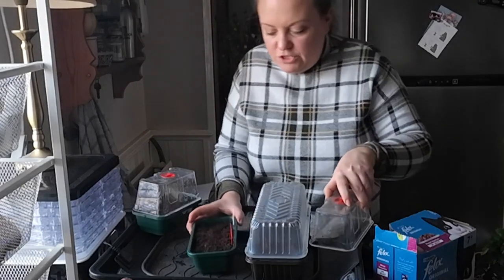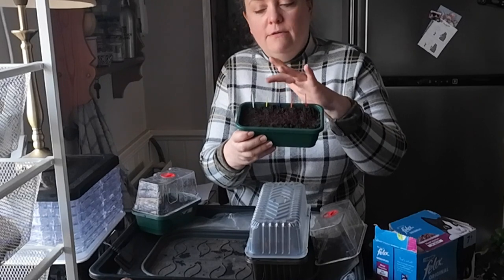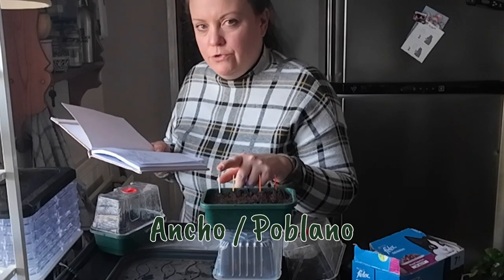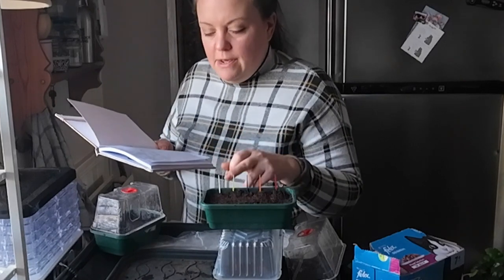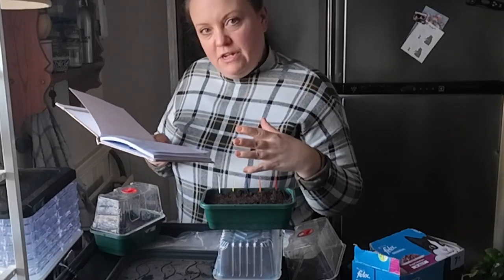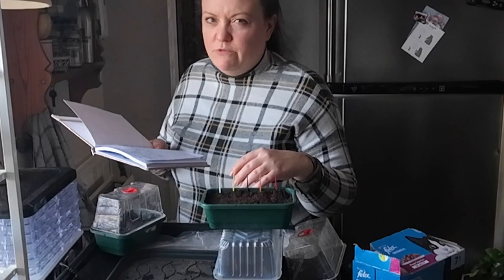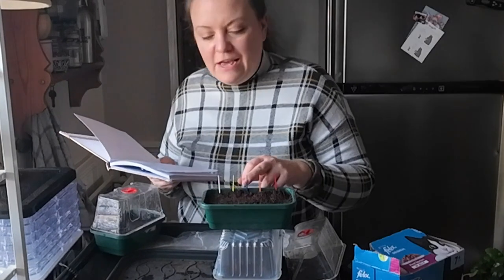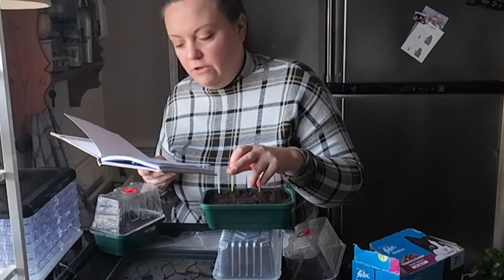In the main tray with the chilies I've got little rows with four per variety. The white stick is the ancho chilies — though by rights I think that's a poblano, and you call them ancho once they're dried. They're a really nice big pepper and not hot at all — you can dry them, grind them up, and they make a lovely smoky powder great for sauces and Mexican dishes. And then the yellow stick is the Anaheim pepper, another longish green pepper without much heat — a new one for me, nice to try.